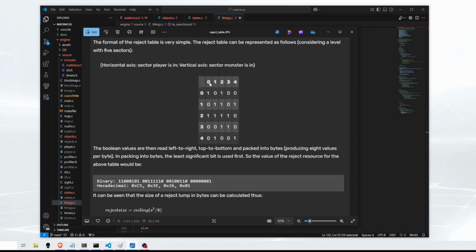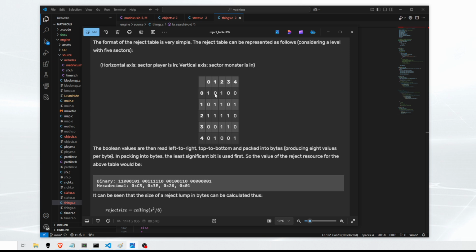So you see you have sectors 0 through 4 and then 0 through 4. So if the player's in sector 1, can the enemy look into sector 0, which would be this first entry here? And the answer is no.